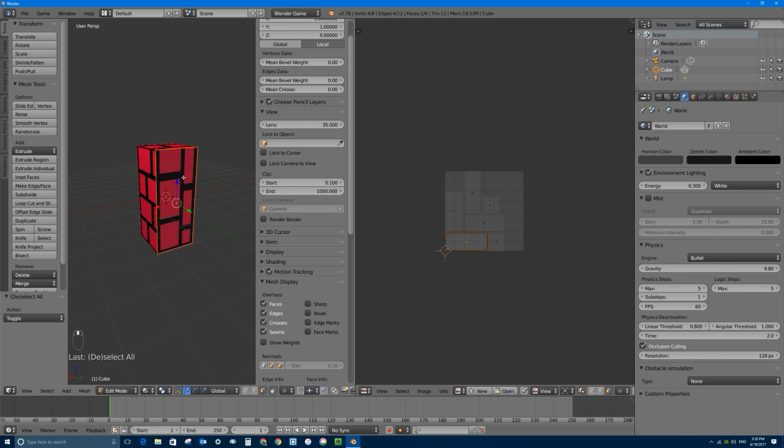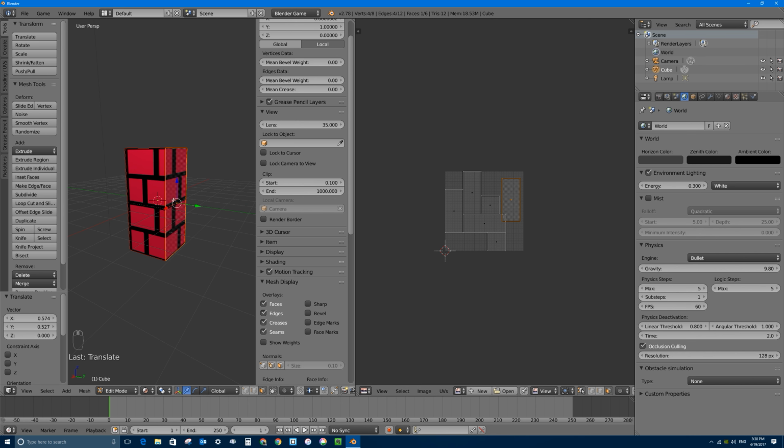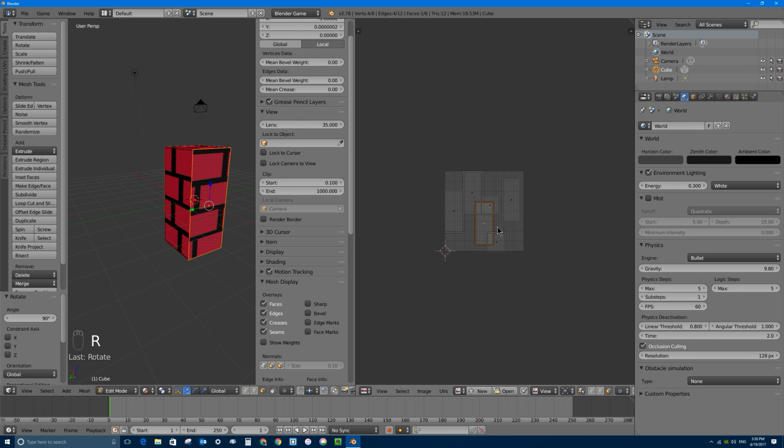So I don't think that texture is facing the right way. I'm going to select that one, and then over here I can rotate it. If I tap R with that selected, type 90 on my keyboard, and press enter, I can rotate it, and then put it wherever I want and line it up nicely. Okay, so I lined up that black bar with that black bar. Great. Is anything else wrong? Yes, that one's wrong. So I'll rotate this one, R90, enter, and then I can move it around.